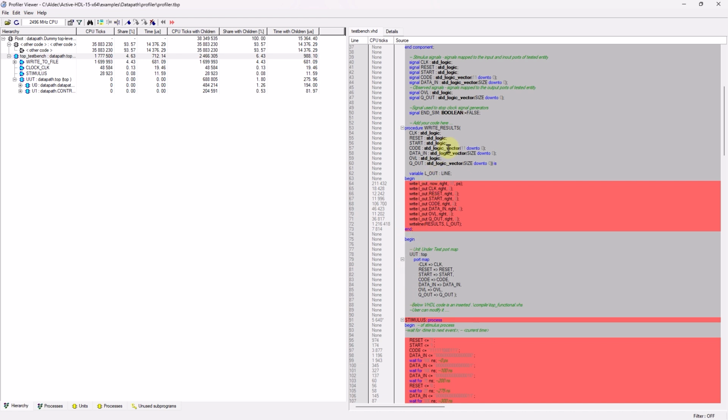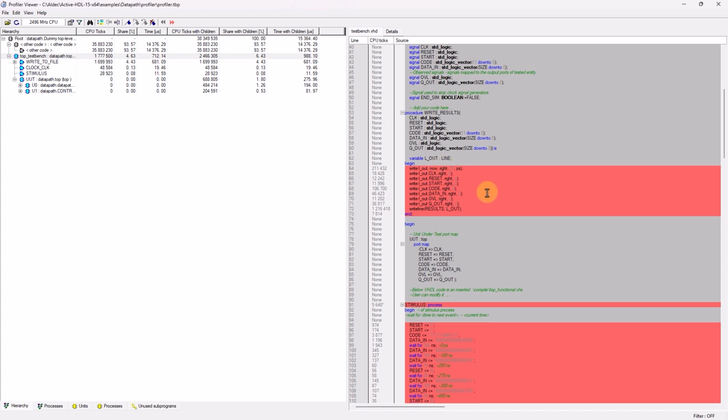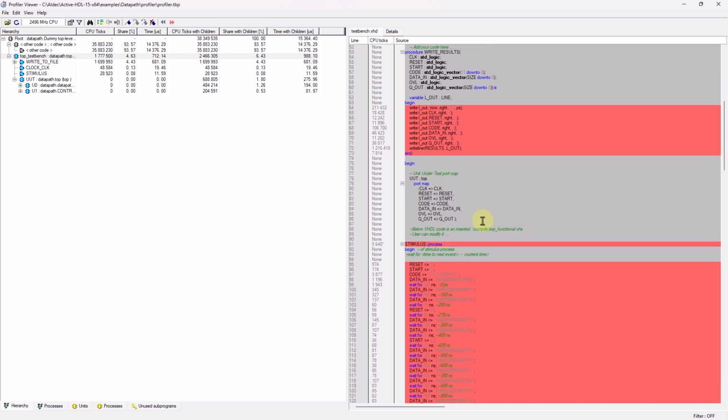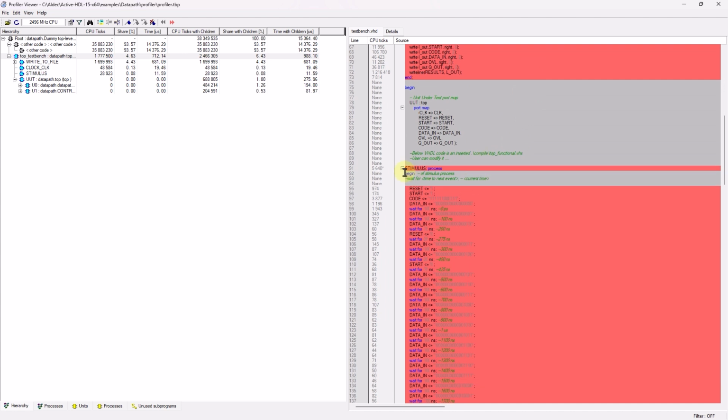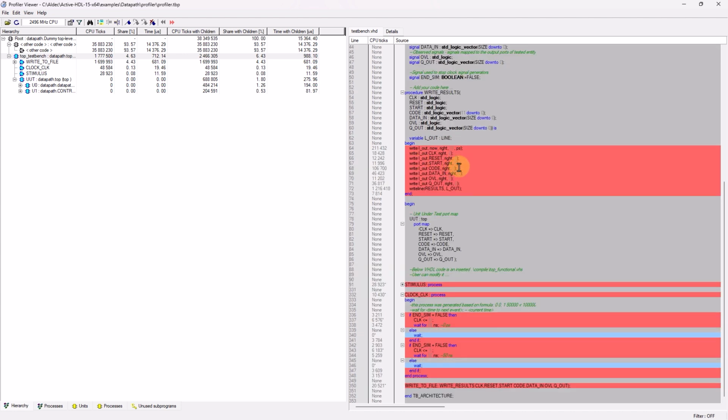Notice that some source code lines are differently colored. The red lines indicate that it had a non-zero share in simulation time. The gray lines are non-executable lines, or lines that do not belong in the selected design unit or instance of that design unit. And the lines in blue are executable code that was not hit during the simulation process. So this is what the main display area of the profiler viewer shows. Even though there are different tabs, the information layout is similar throughout.